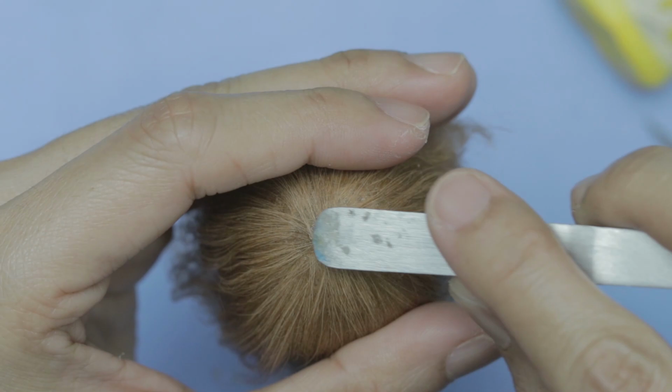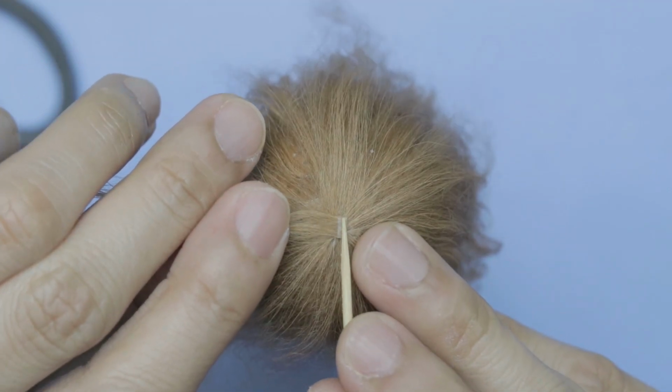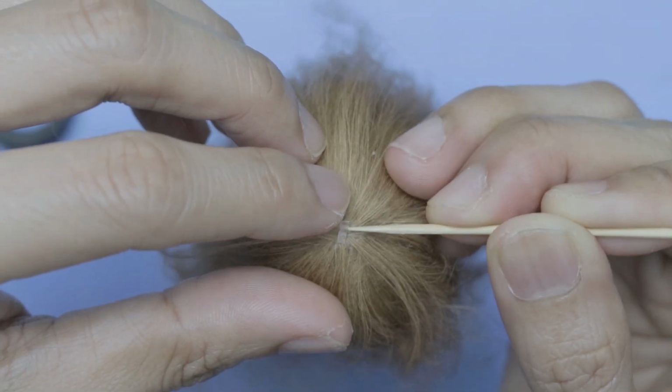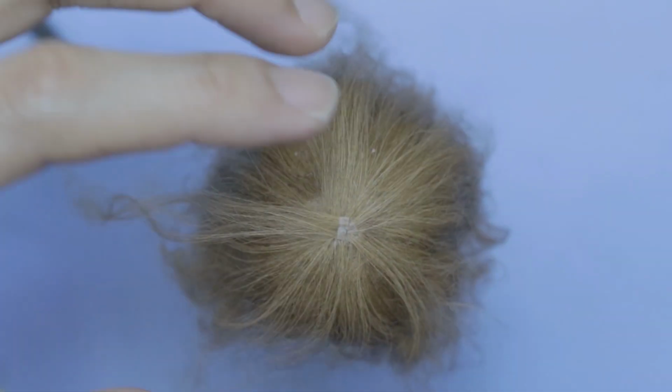At the top, we are going to hide the glue using hair weft that I made off camera. To do this, glue on the hair weft on one side and flip it over, and repeat on the other side.